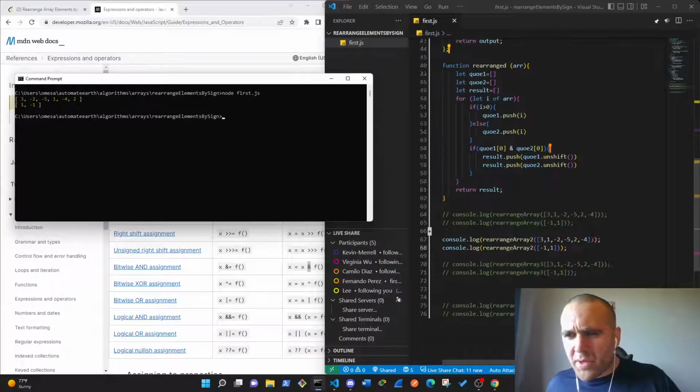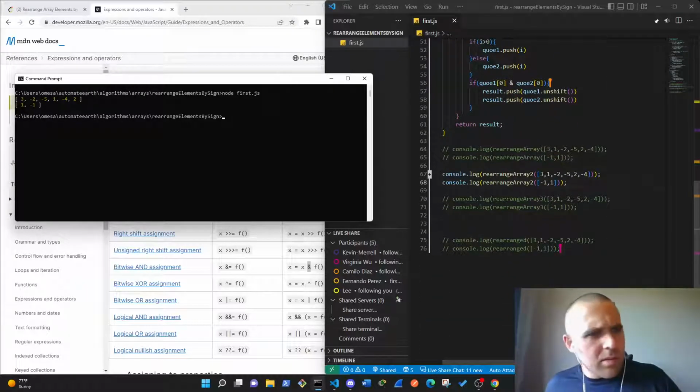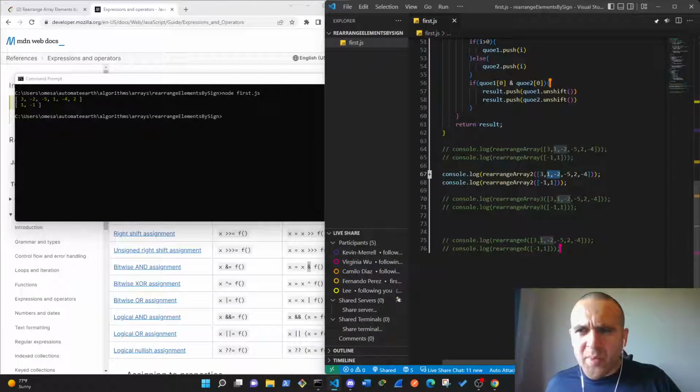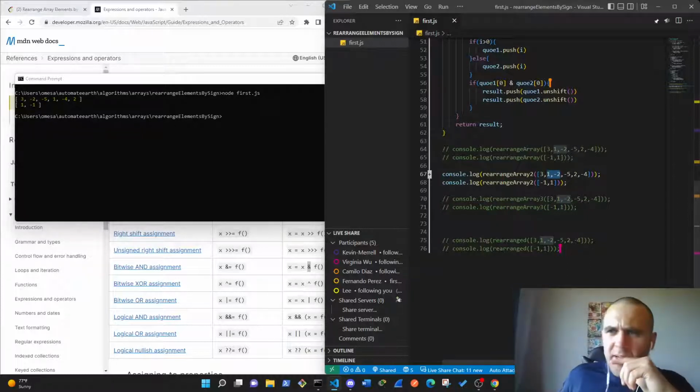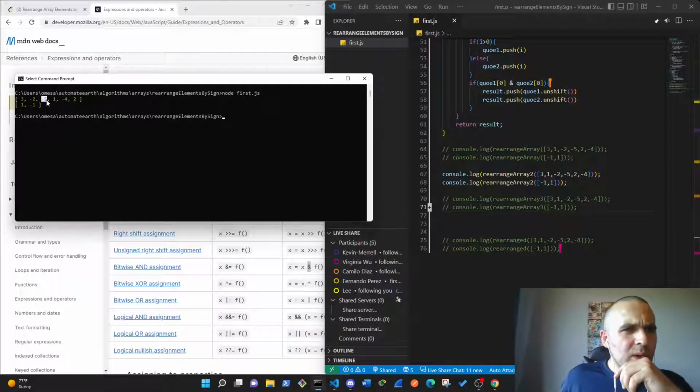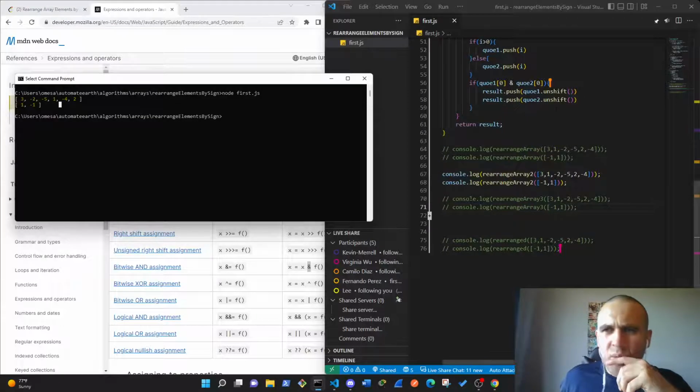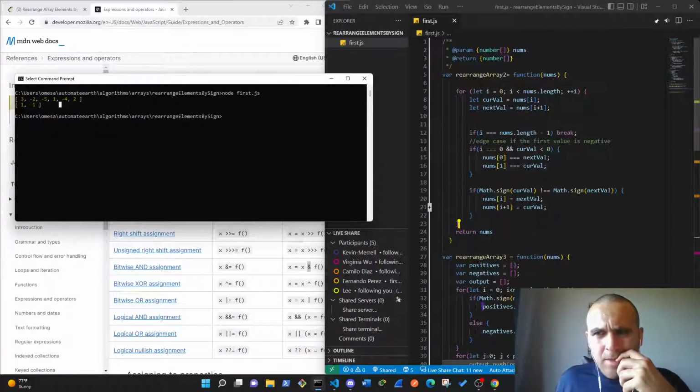Your swapping is just not happening correctly, basically. Because it should be 3, -2, 1, -5, 2, -4. It looks like you got the first swap correct, but everything after the first swap has too many swaps.